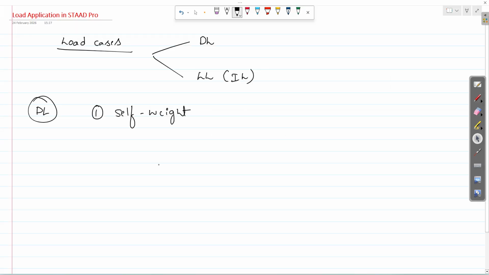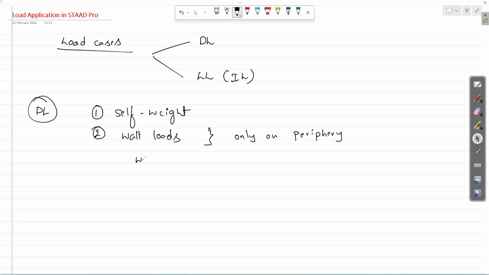Okay. So first is self-weight. Next is, in case of dead load, wall loads. So we will assume all your frames, periphery frames are loaded with walls. So this will be only on periphery. Let us assume all the outer steel beams were having some masonry loads.